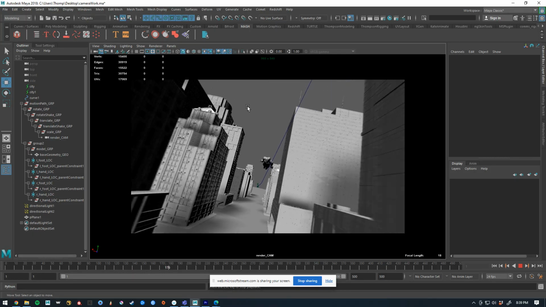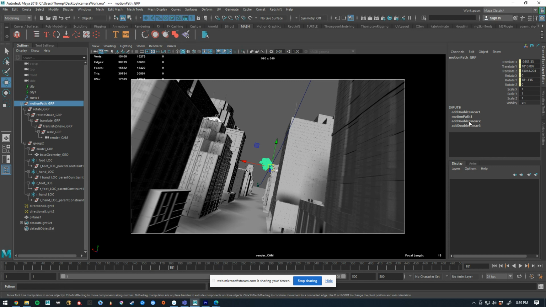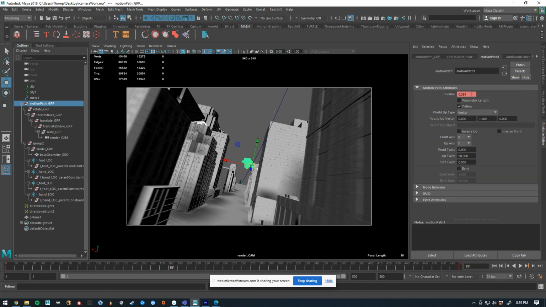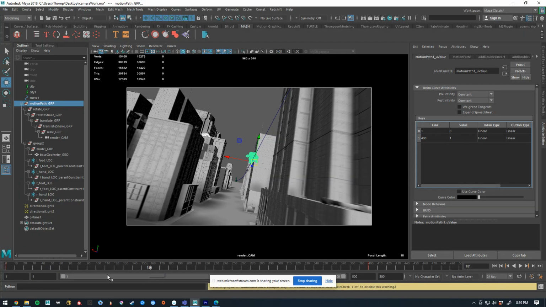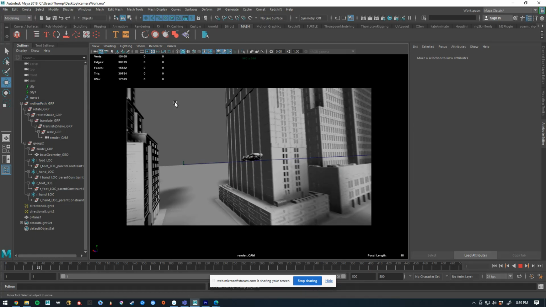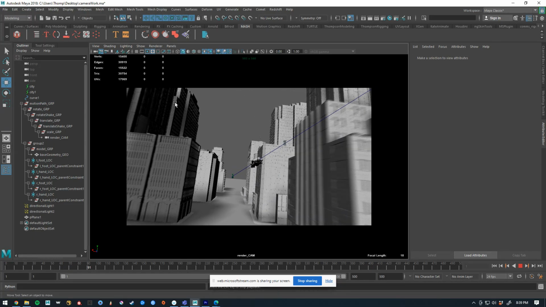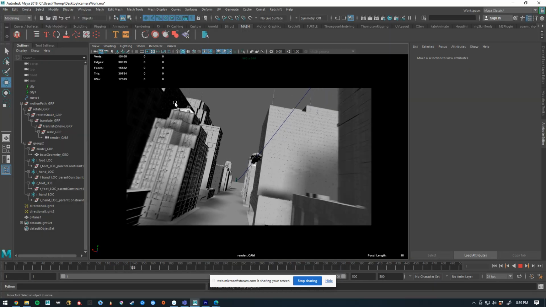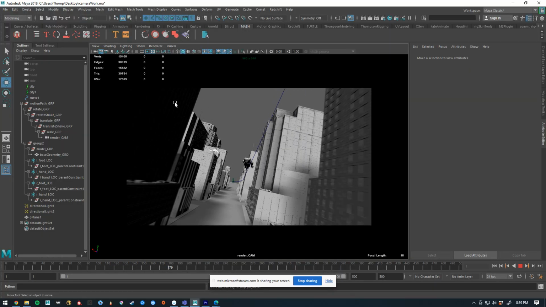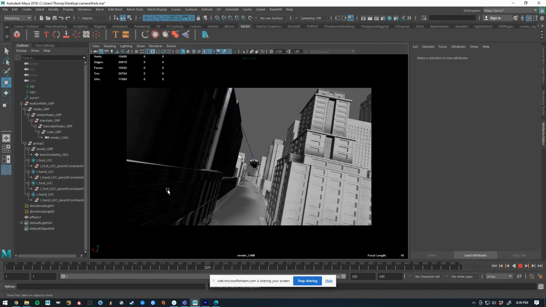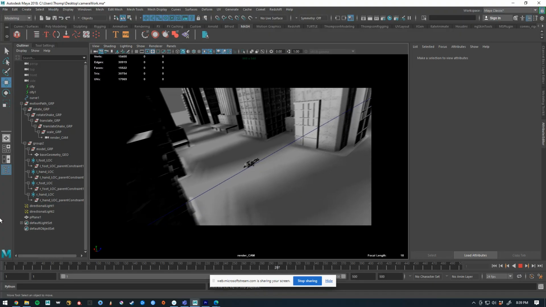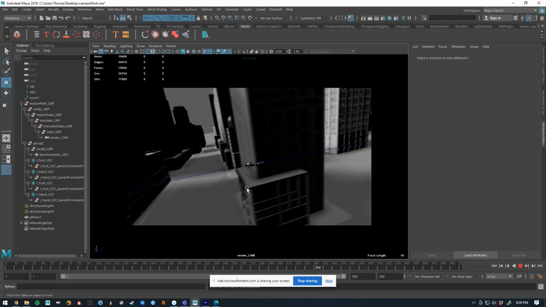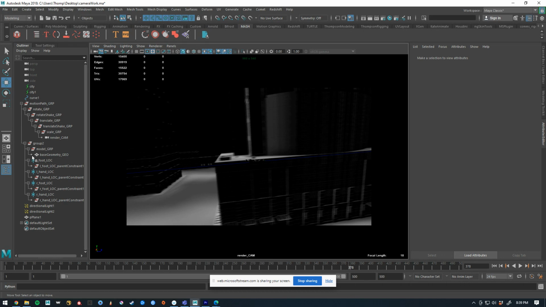If I didn't like how fast this whole thing was moving, though, I can go back into my motion path because that's on a key. I can always go in here, motion path, grab this, and let's say I want him to move a little faster. All those keys are still there, but now he's moving faster through the city, right? So regardless, he's attached to this motion path that's just traveling down the way. So this would be a good way, I would say, to match that.